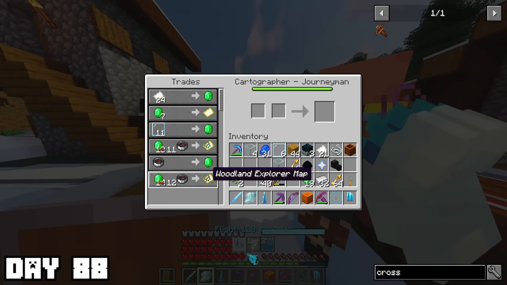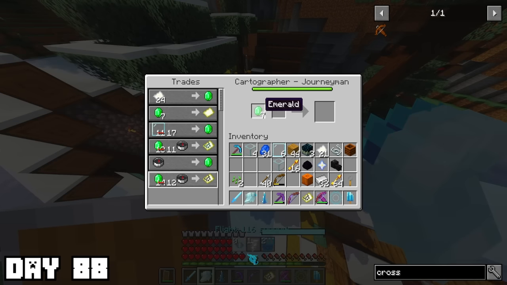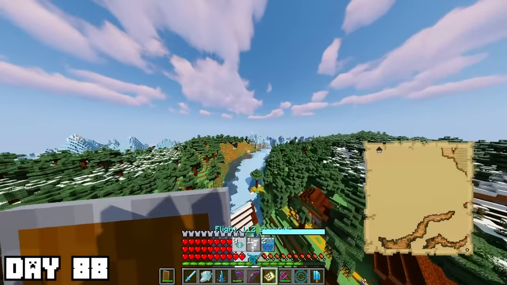Which in turn gets us the woodland mansion map that we need if I would just remember to bring a compass. Why do I always forget the compass? One compass later. Okay, cool. We got the woodland explorer map now. And now let's follow it to the woodland mansion and let's start this raid.